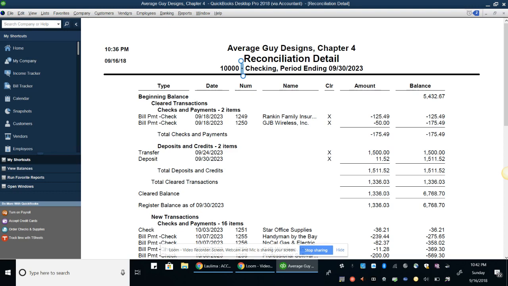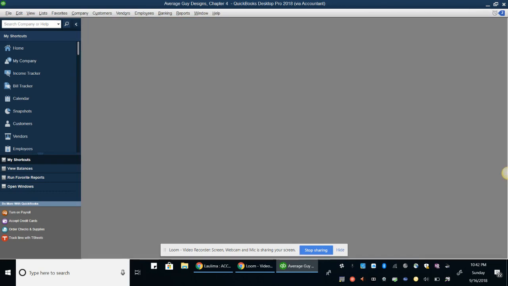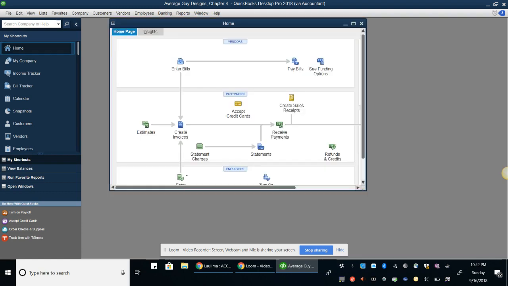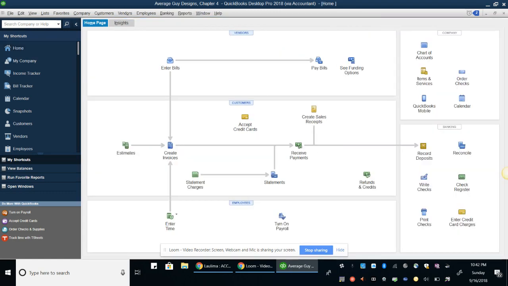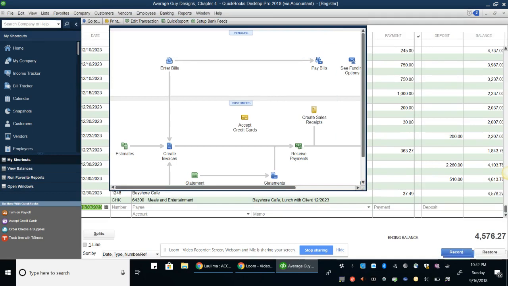So now we're going to run a register quick report. We're going to click the check register. So we'll follow their way. So I'm going to home. In the banking area, we'll see the check register. And you can see how it pops this box to see what account we want to see. We do want to see checking.